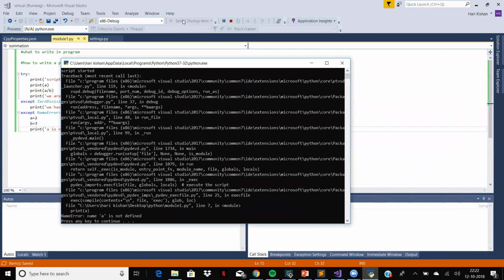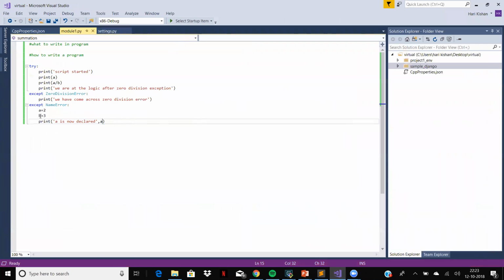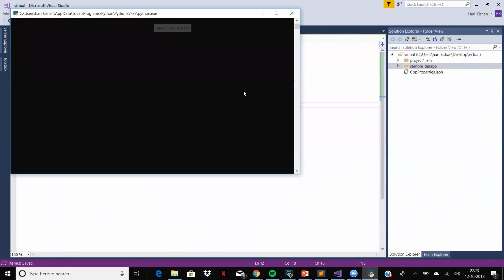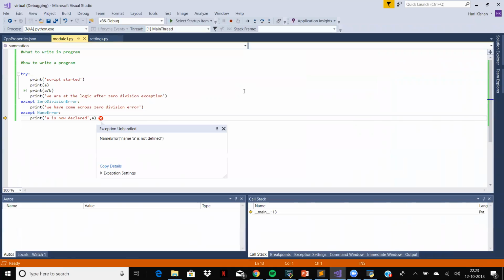So whenever you get this name error, sorry, my bad. Just a second, let me remove this. Okay. What happened to this? Name a is not defined. Name error, we are getting it again.